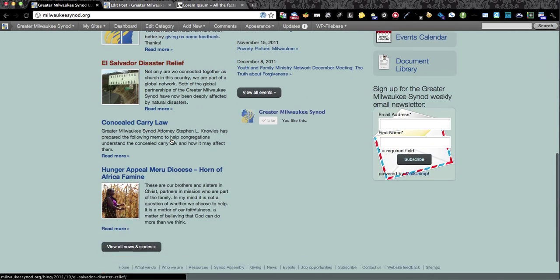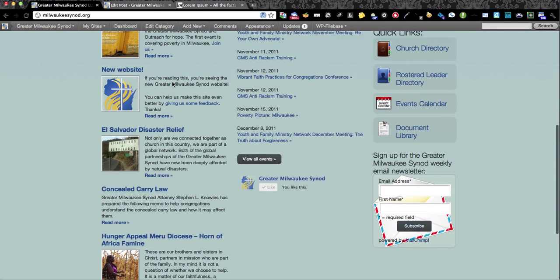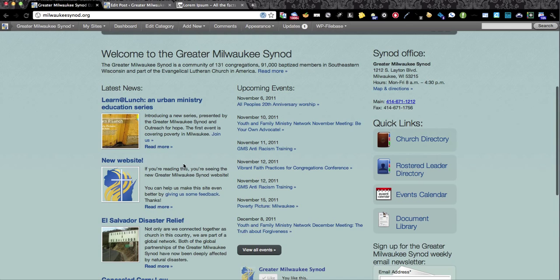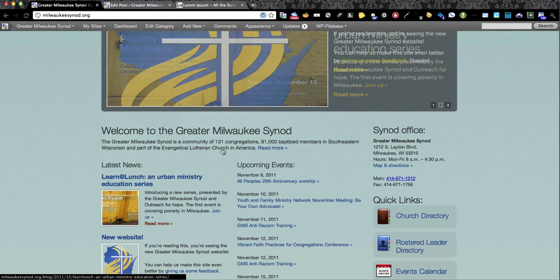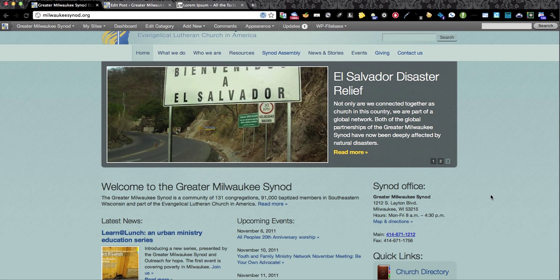Because notice it's going to keep pushing any entries down the page when new ones are added in the latest news section. With the slideshow, this will actually max out, and it's good to keep this between a maximum of maybe 5 to 8.